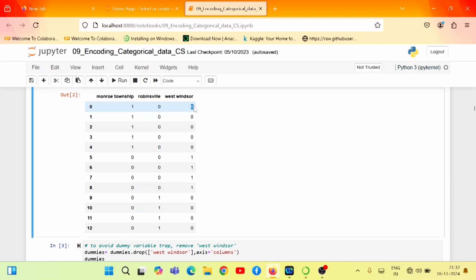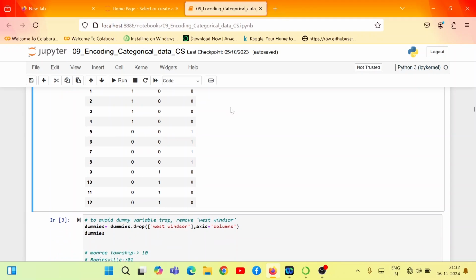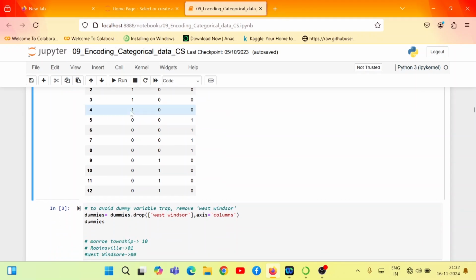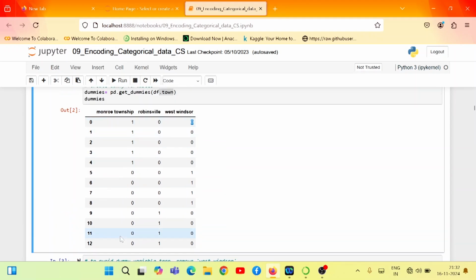Now to overcome this dummy variable trap problem, simply what we have to do is drop one value from the three values, right? We have to drop any one of the columns, and that way we can get rid of the dummy variable trap issue.